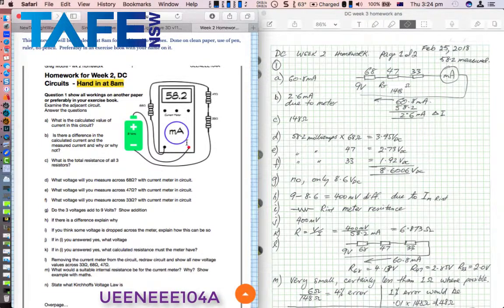We have a milliammeter at 58.2 milliamps. We've got 3 resistors in circuit: 68, 47 and 33 ohms. Now what I've done, I have redrawn the circuit over here on my paper, and I expect everybody to use graph paper to do their solutions and list them clearly, A, B, C, D, with full working like you can see here. Now I've labelled it, DC Week 2 Homework, page 1 of 2, February 25, 2018. Just in case this is around for a few years.